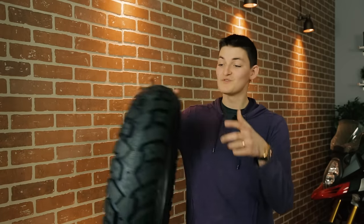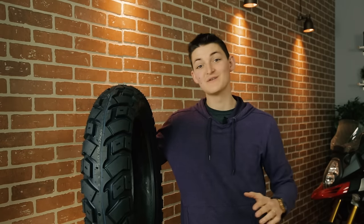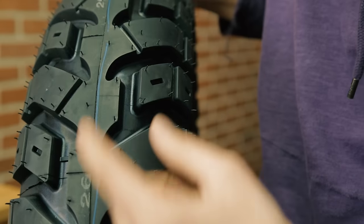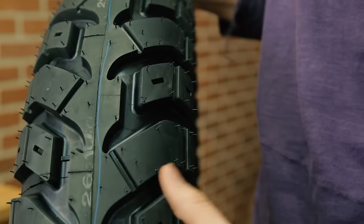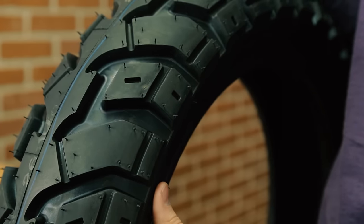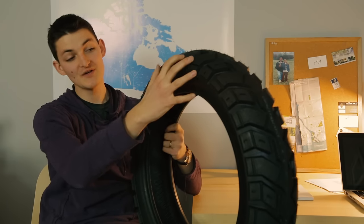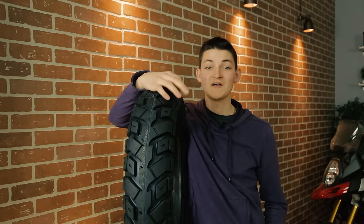This beautiful piece of German craftsmanship is called the Heidenau K60 Scout, and I will rave about this tire to anyone who listens. It's like a magic trick — 50% off-road, 50% on-road, 100% capable at both. Most of this tire's ability is thanks to its chevron tread pattern. Down the center strip we have a continuous band of rubber, so it rolls as smooth as any street tire on the highways and lasts about as long on the straightaways. We also have a lot of contact surface on the edges, which is great for carving up the twisties. Since the chevron maximizes surface area, this tire can afford to have really wide grooves, so it hooks up well in the dirt, wet or dry, and has room for self-cleaning.